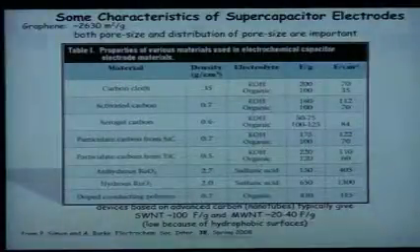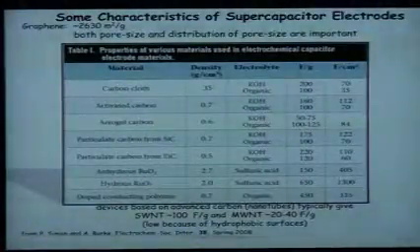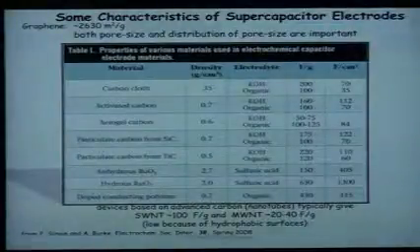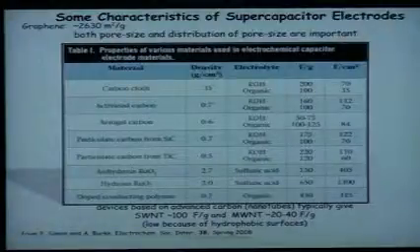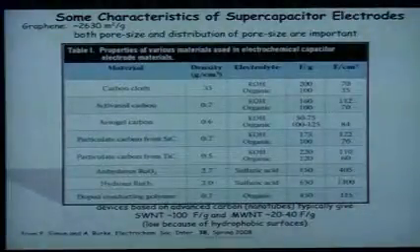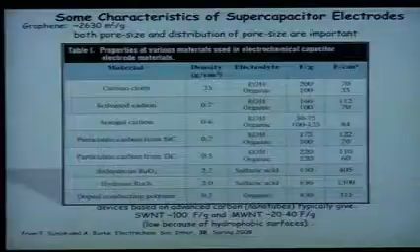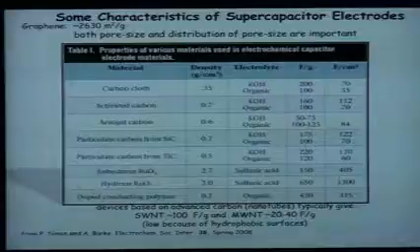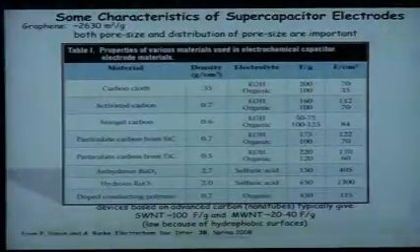So if you get 100 farads per gram, you're doing pretty well, although you can really boost that up with pseudocapacitance. That's what the ruthenium oxide does, and you can see that you can get even close to 1,000 farads per gram. And then the capacitance per volume, usually the volume is listed in cubic centimeters, is typically of order 100, although once you start to divide by the active material volume, that can be very small, and dividing by a small number almost always gives you a very large number.